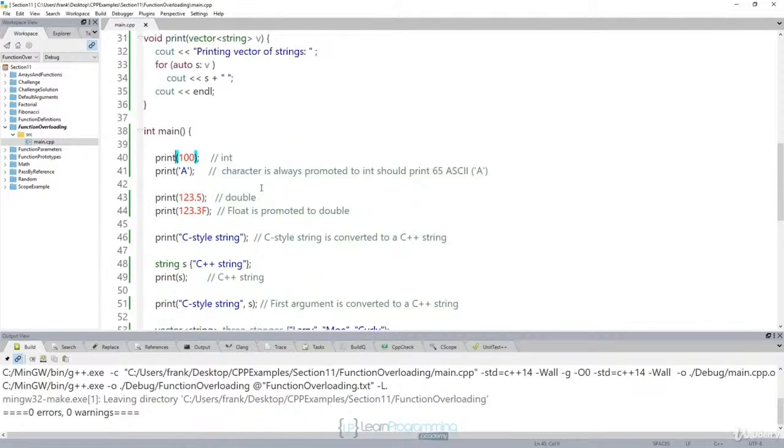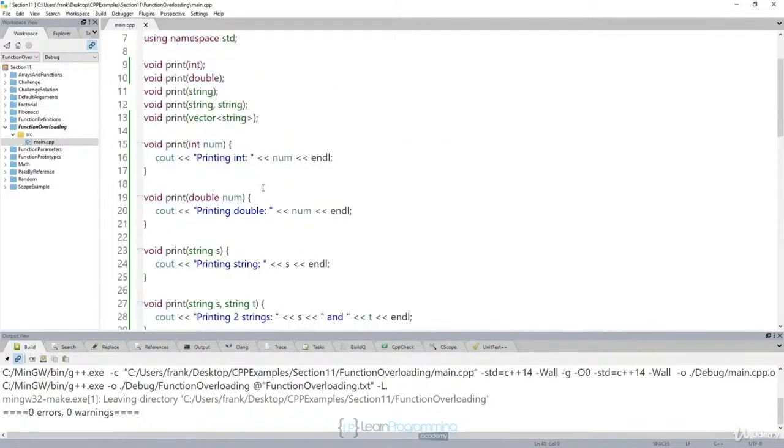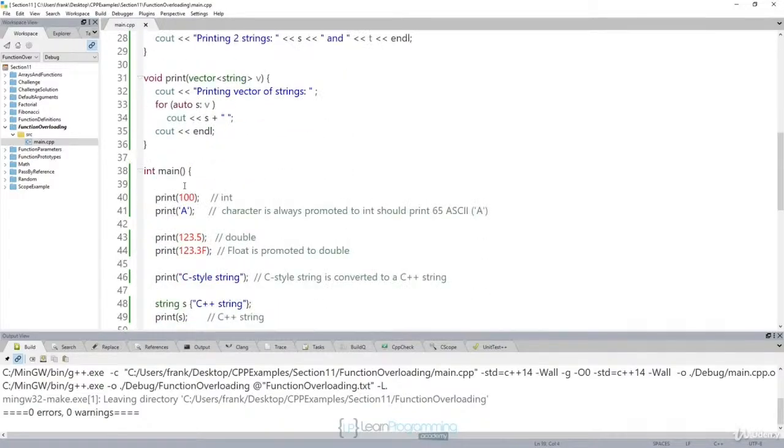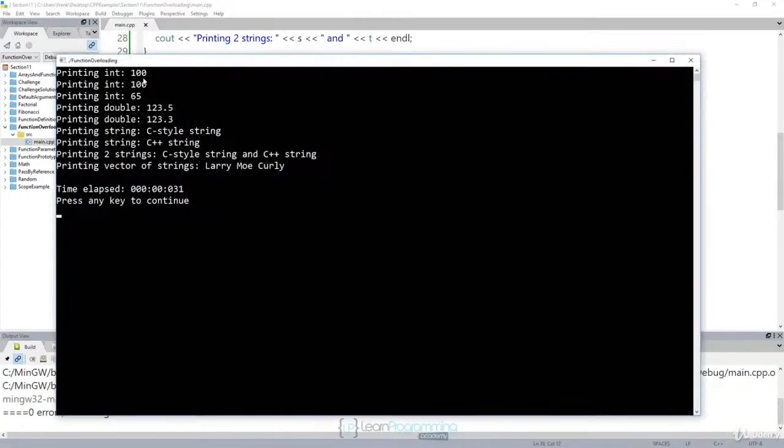Now, there are a couple of things you need to worry about when you're overloading functions. Be careful when you overload functions and you use default arguments. Okay, I'll show you why. Here's an example of the print with the integer version. I could certainly default this to 100, let's say. So if I don't supply the argument to the print function, it's going to default to 100. And let's test that out. We'll do it right up here. Okay, so at this point now, we should get 100 here and then 100 on the next line as well, right? So let's run that, and you can see there's the 100. That's the default argument right there.